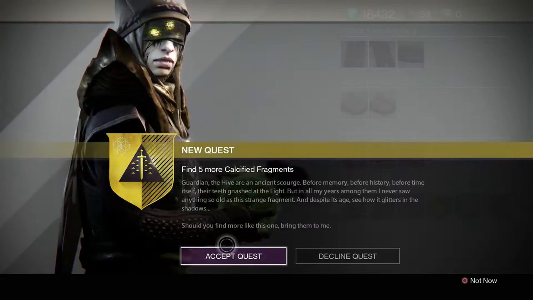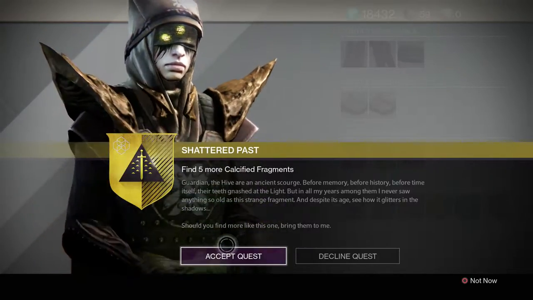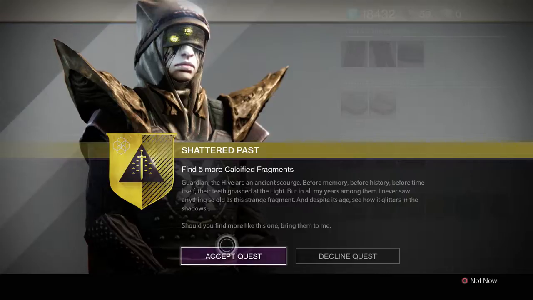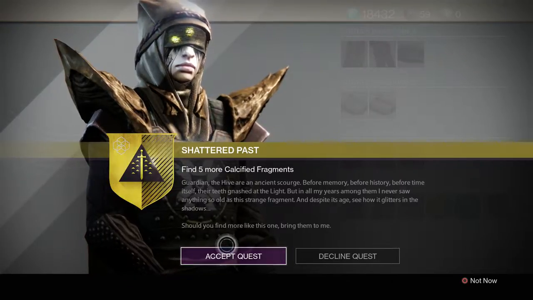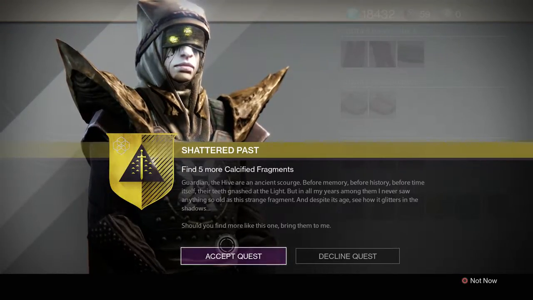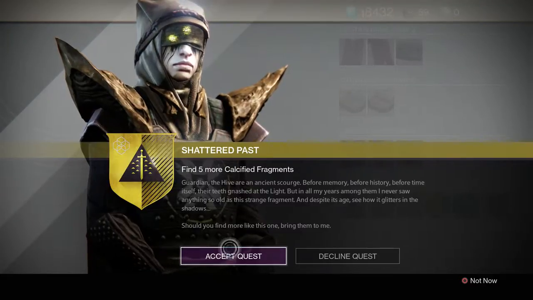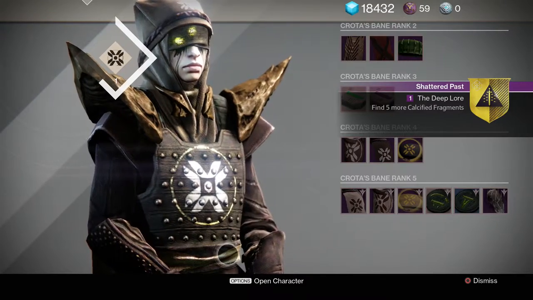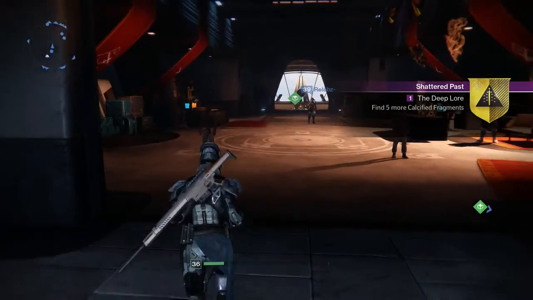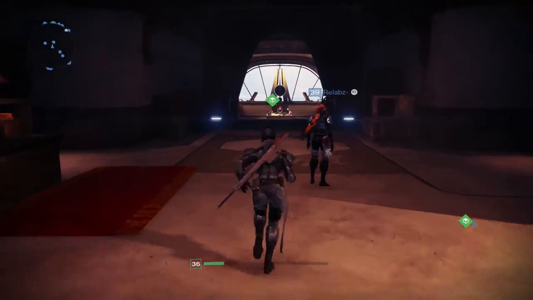Hi, Eris. We blew up your ship. We knew. We suspected. The Hive, Guardian, are an ancient scourge. Before memory, before history, before time itself, their teeth gnashed at the light. But in all my years among them, I never saw anything so old as this strange fragment, the one we found at the end there. And despite its age, see how it glitters in the shadows. Should you find more like this one, bring them to me. Oryx has come for you.